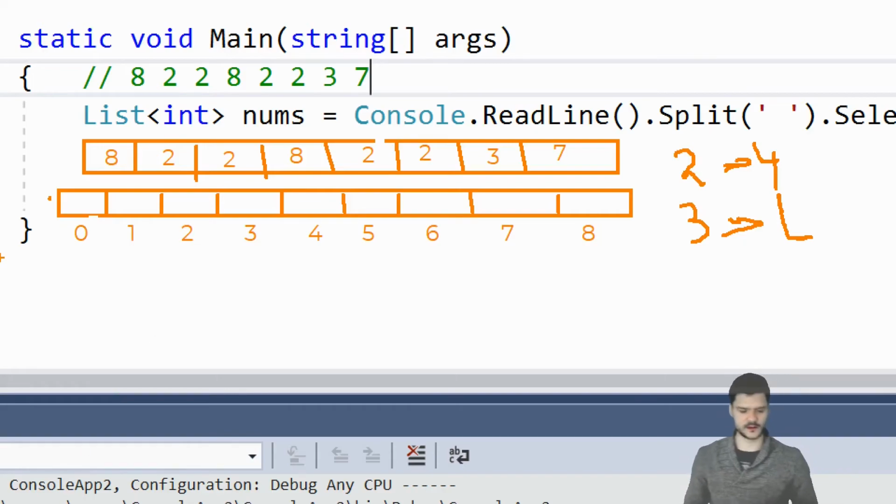So that's it. And each index will represent the number.